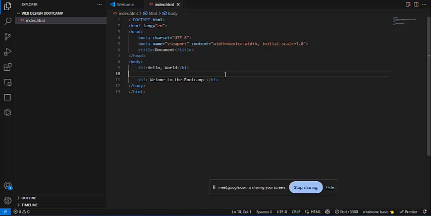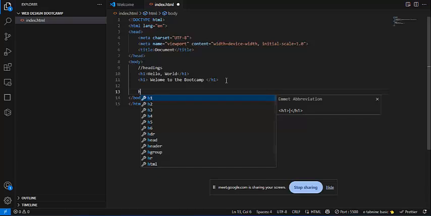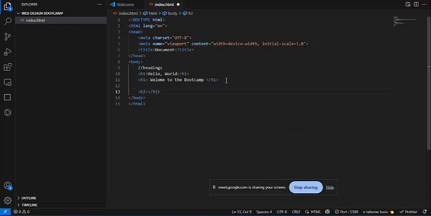First thing we want to look at is the heading tag. All right. So we want to look at headings, how you can add headings in your HTML. So the first one we look at now is the H1 heading, which is the highest heading in HTML. So we have another heading which is called the H2 heading. Alright. So the H2 heading is actually smaller in size compared to the H1 heading.